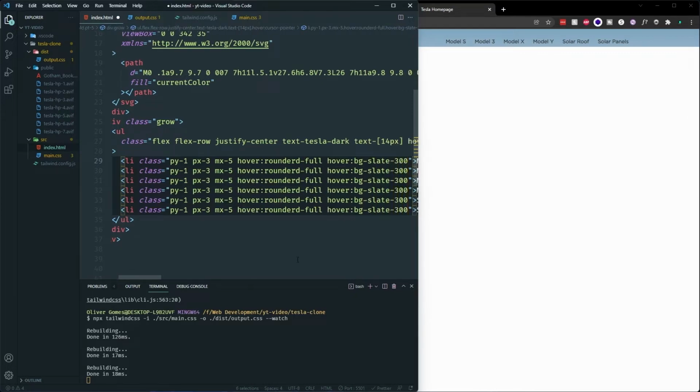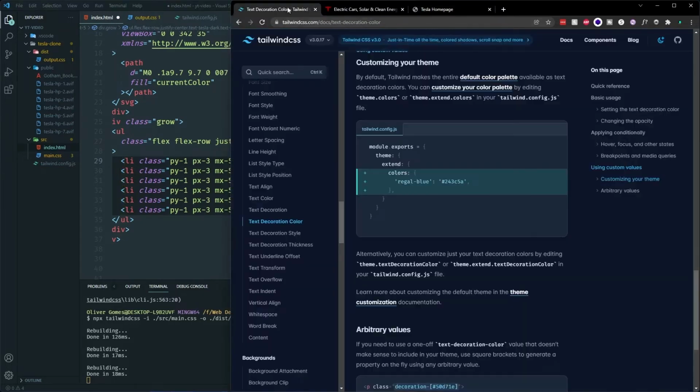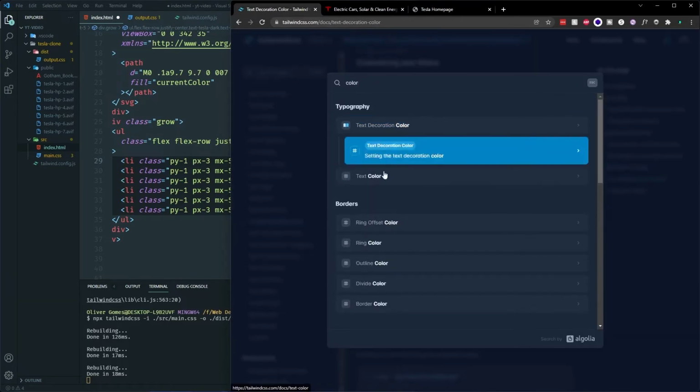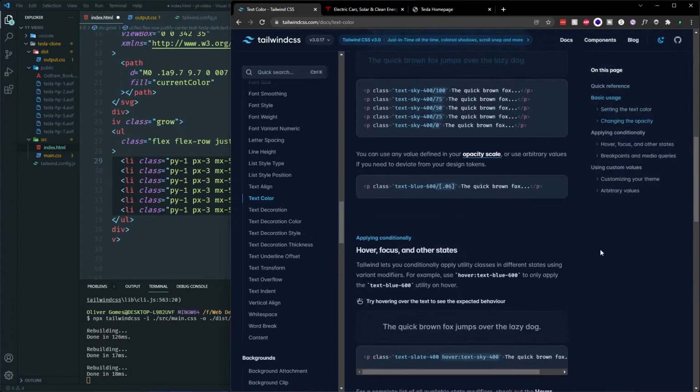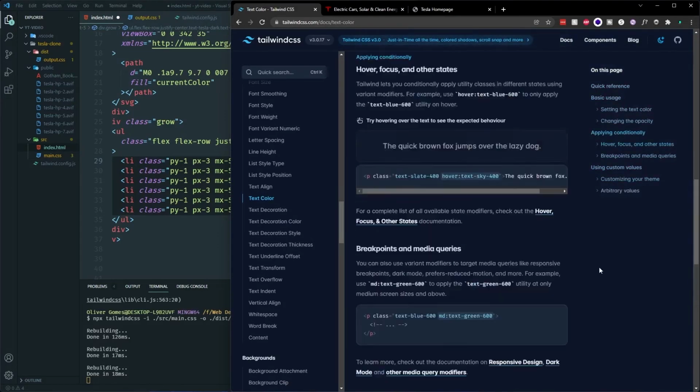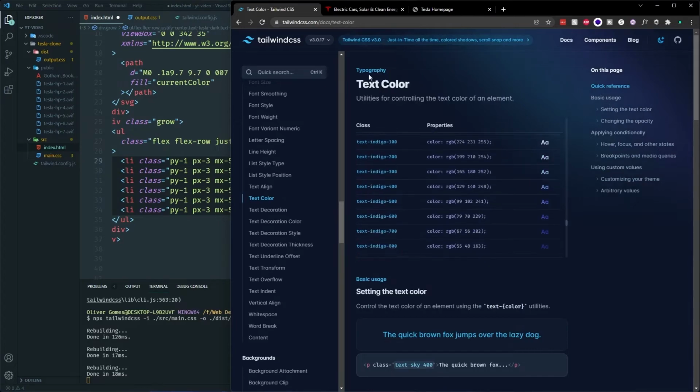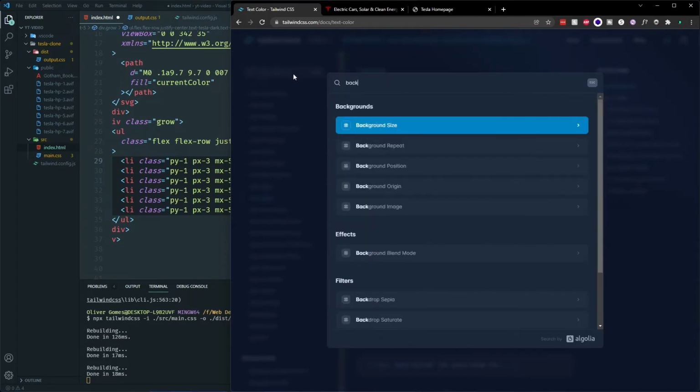What that means is when you hover, I want it to have a rounded background of full right here, and then hover, we will create a background color of slate 300. That's a Tailwind color. So when we go to color, you will find text color maybe, and you'll find there's a color called slate, or in the background color, it's going to be in the background color.